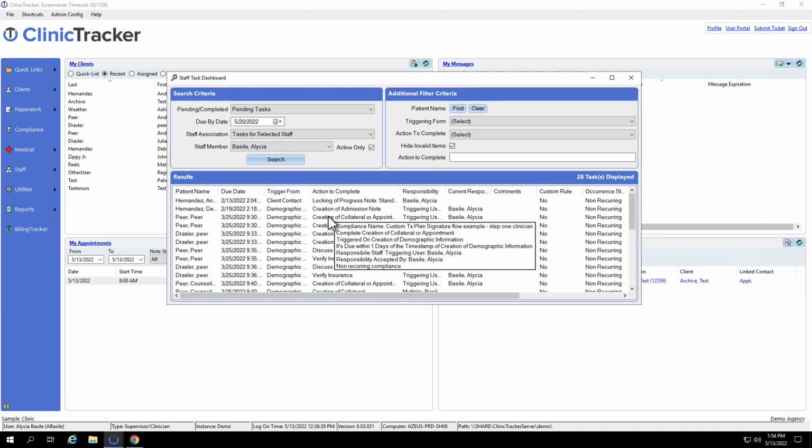Okay, so this is just a nice handy way. You're not obviously going to have so many built up, but this is a nice easy way to see what's assigned to you, and you can work through your day just by double clicking and working through each item. Okay, let me know if anybody has questions on that. Otherwise, we'll move over to the form builder and I'll answer Amber's question.